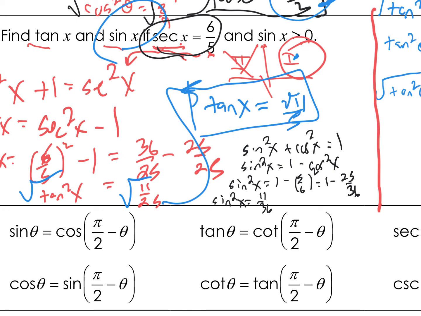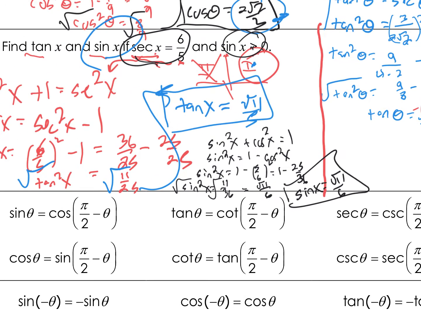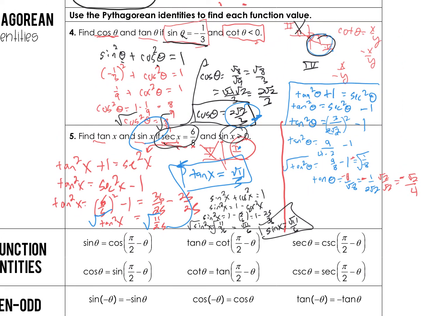36's. Take the square root of both sides. I get the square root of 11 over 6. And I want positive because it says sine is positive. So I know it's plus or minus, but the answer I want is in quadrant 1. So sine of x, I'll just reinstate the answer. Sine of x is square root of 11 out of 6. Let me unzoom it here so you can get a clear view. And let me pause it.